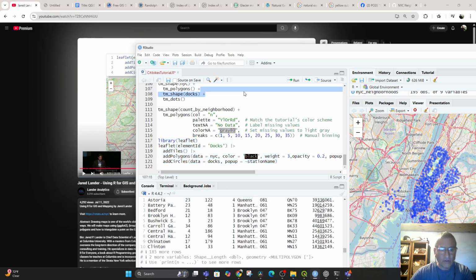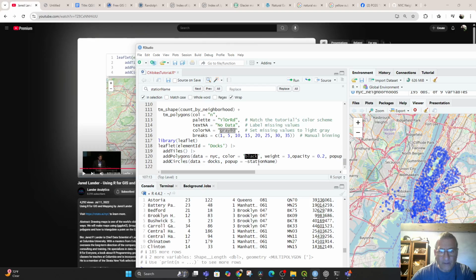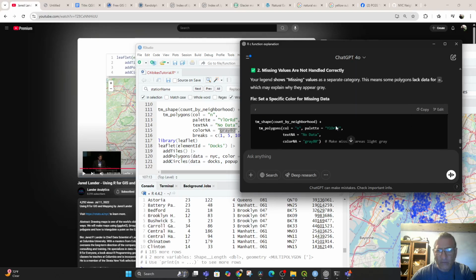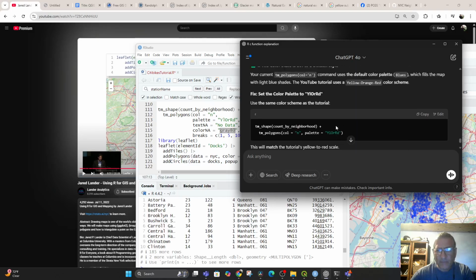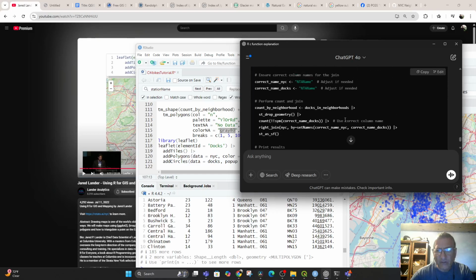I wonder if you can look through it. Can you do Control F? Yeah. Station name. No more occurrences. Huh. That station name. What did we change it to? I think we were talking to ChatGPT about that. You can't do a search with ChatGPT as far as I know.